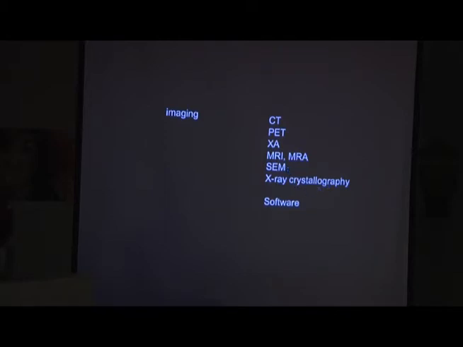Scanning electron microscopy has been around for a while, but X-ray crystallography is really what has driven all the understanding of biological molecules. Don't ask me about the science behind it, it's extremely complicated, but what it basically does is they grow these molecules in crystals and then shoot electrons at it, and it gives them the structures of molecules.